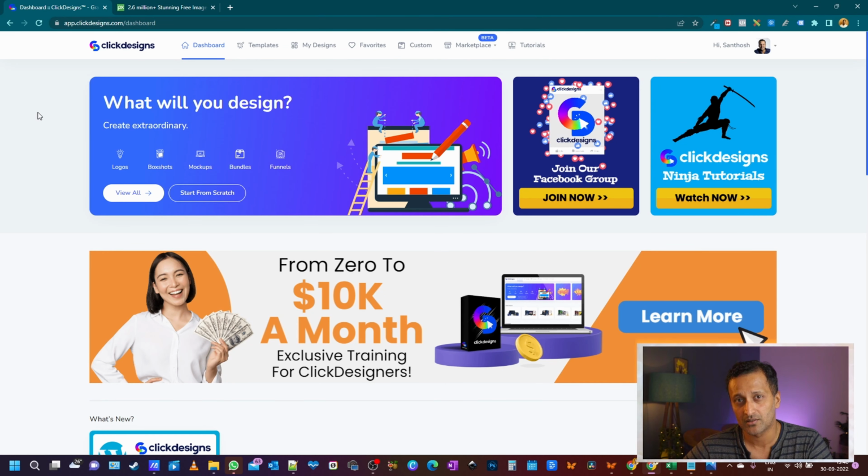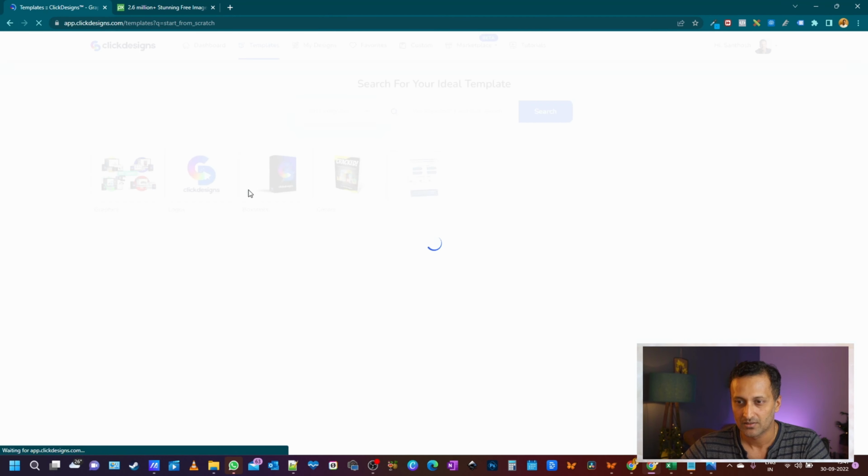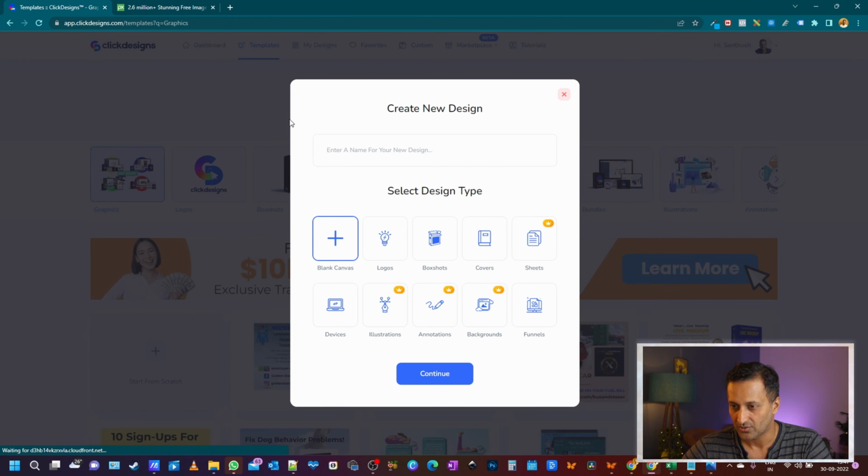Now to create a logo, we'll have to click on, let's say, start from scratch. And it's going to show me all these different options. See, I can start from blank canvas, but if I do that, I may not get certain options which are there when I create a logo, especially downloading options. I tested it out earlier. When I use a blank canvas, I do not get an option for downloading the logo as an SVG, which is very, very important.